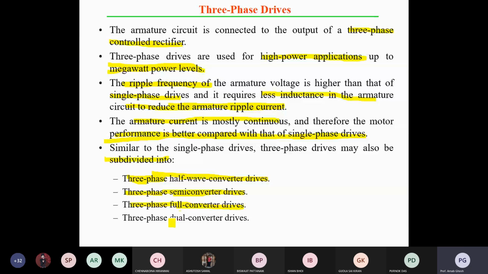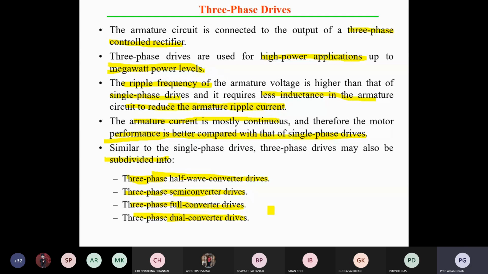Okay, three phase dual converter, also a good idea, for both operations, motoring as well as braking. Dual converter means four quadrant operation. The three phase full converter also does motoring and braking, but you can go to a maximum of two quadrant operation. In case of four quadrant operation, you have to go for the dual converter. For other cases of two quadrant operation, the full converter can work properly. Sometimes braking is also required, not only regenerative braking but plugging too, which is fourth quadrant operation.